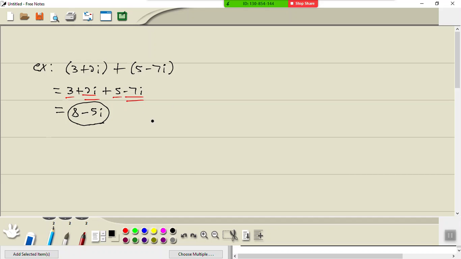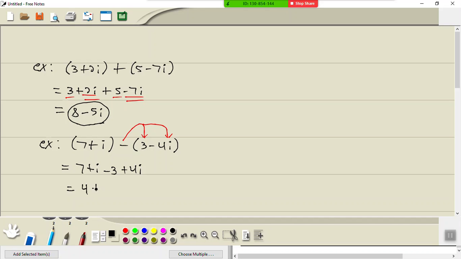We get to multiplication and division, we have to do a little bit different. Let's say I got 7 plus i minus 3 minus 4i. This is subtraction. Well, still again, same principle. You want to get rid of your parentheses. This first set of parentheses doesn't do anything, so I can drop it. So I got 7 plus i. Here we got a minus, a negative out in front of our parentheses, so this is going to flip the sign of everything inside. So the positive 3 becomes a negative 3. The negative 4i becomes a positive 4i. Then combine our numbers together. 7 minus 3 is 4. And combine our i's. We got i plus 4i. Well, this i here has an invisible 1 in front of it, so that's 1i plus 4i gives us 5i. And that'd be our answer.